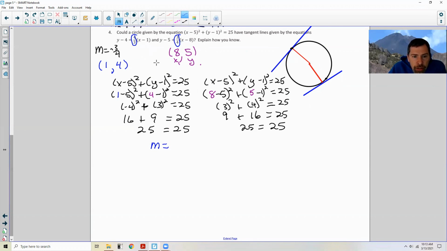But if I check the slope of these 2 endpoints, then I would say y2 minus, I'm sorry, y, not x. y2, 5 minus 4, y2 minus y1 over 8 minus 1, which is x2 minus x1. 5 minus 4 is 1. 8 minus 1 is 7. Houston, we have a problem. We would need a line with a slope of 1/7, or that would be a slope of 1/7 going from here to here. So we would need a slope of 7 here and here to make these two tangent lines. So these are not endpoints of the diameter.